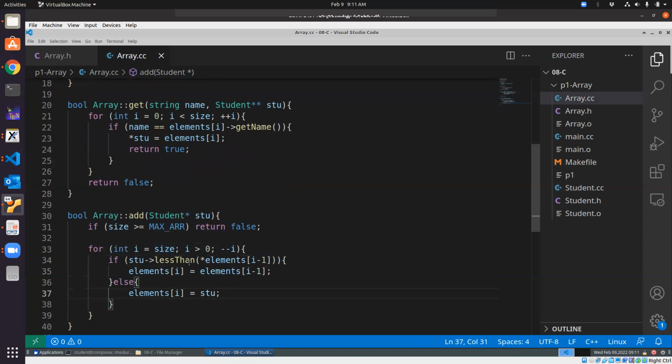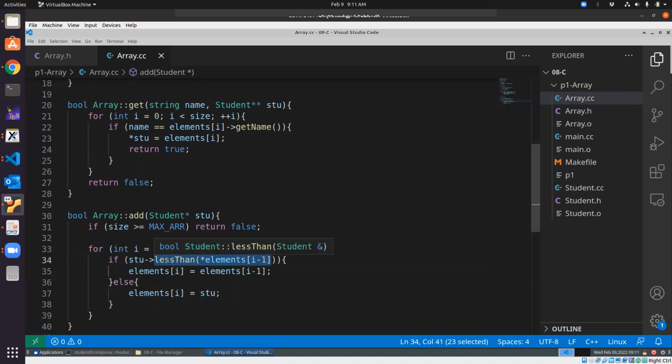Right, so I've gone down, I found the one that comes just before the location where I'm supposed to put stew. So I found the element that's less than stew, or sorry, greater than stew. No, I found the element that's less than stew.